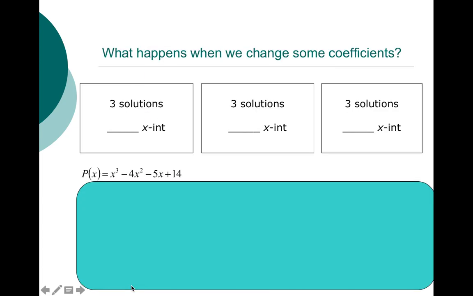All right, so let's make some generalizations. And let's investigate with our calculator. Every cubic has 3 solutions. They all have 3 solutions, but they have at most 3 x-intercepts. Remember, x-intercepts have to be real. Solutions do not have to be real. How many x-intercepts did this polynomial have? The one that's on your calculator, the one that we were just dealing with. 3, right? So a cubic function is where the degree is 3. 3 solutions, 3 x-intercepts.